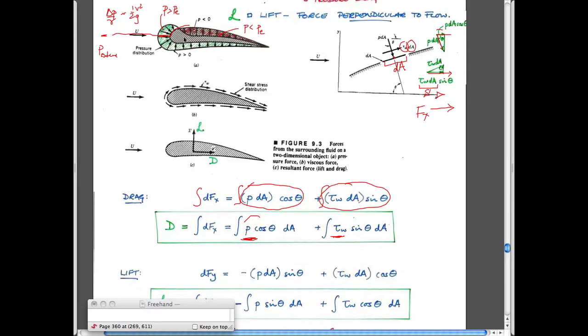You'd like this to be less than the external pressure, because now, if you look at the net force acting upwards, this is a negative pressure times an area. This is a positive pressure acting upwards times an area, and it would be a net upwards force, lift in other words. The component of this force acting downstream is going to give you the magnitude of D. So actually D would be the force acting due to the summation of these in this direction. L would be the force that's acting upwards. And it's the same geometry as before. A positive force is one that's in the positive x-axis direction. A positive lift is positive in the y-axis direction. Nothing more than that. Okay?